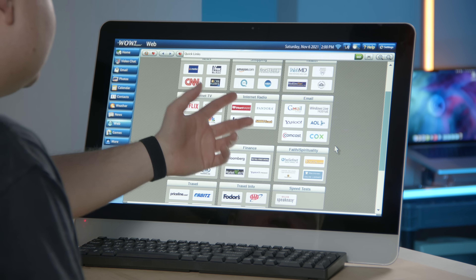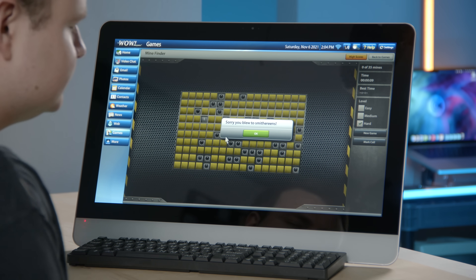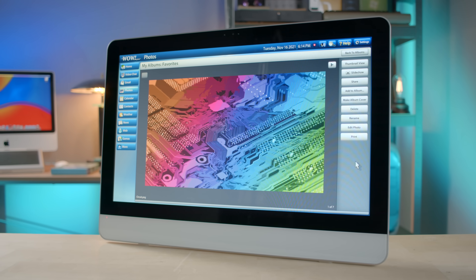Let's see the email options: Windows Live, Hotmail, Gmail, Cox. You know what, I still owe you that game of Minesweeper — or excuse me, Mine Finder. All right, one game. Here we go. New game, one round — whatever happens, happens. So there you go guys, the WOW Computer — or really the Telekin Computer with the WOW logo plastered on it. By the way, if you guys see any other kind of goofy or weird or obscure computers and you think they'd be cool on the show, feel free to tweet me or send me an email. I found out about this because someone emailed me about it.